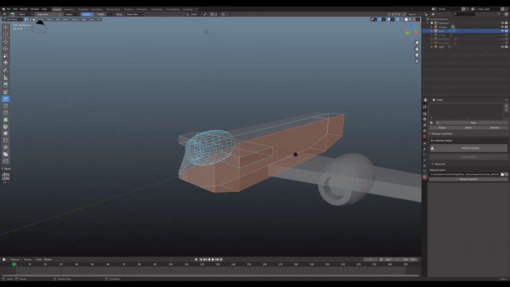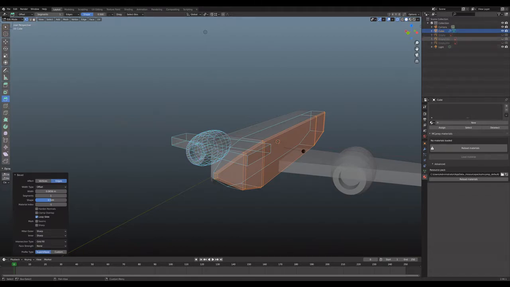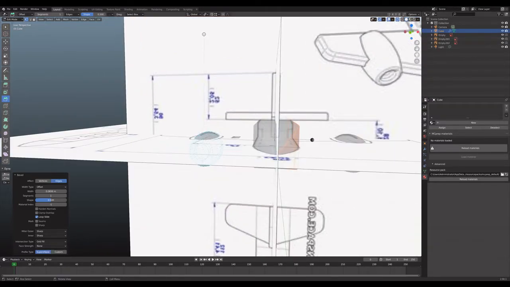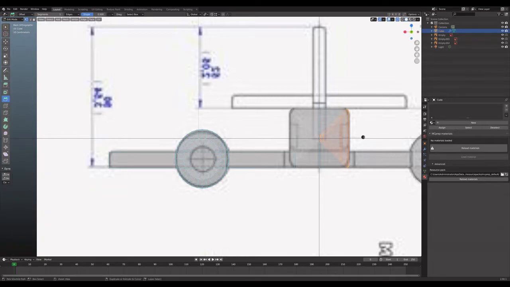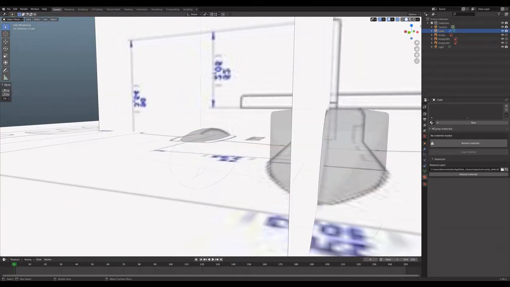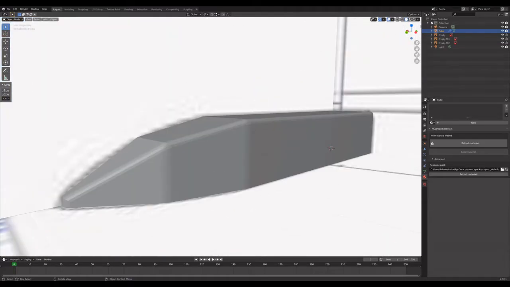Bevel. Okay, so to bevel, just select all the vertices you want, and then press bevel, and then drag this as much as, okay, that's too much. Let's look at the reference images. Actually, oops, don't want to select the light. Okay, so the bevel depends on the image you got. Oh gosh, I'm beveling it twice. For me, it's around that much. And you also want to increase the segment length so it will be more smooth. I know there is the shade smooth feature, but this is just going to make it better and also make the print better.